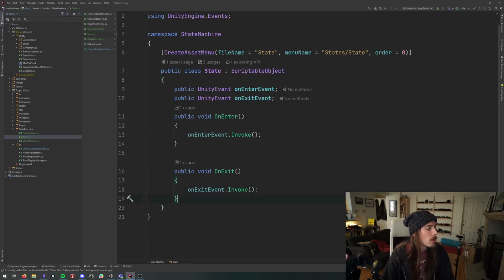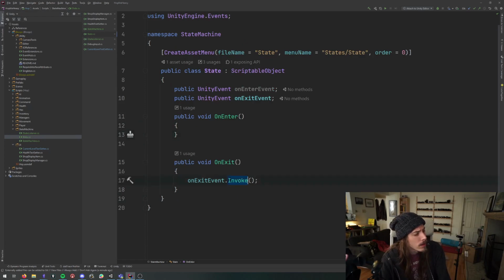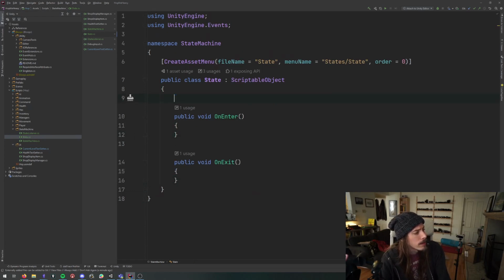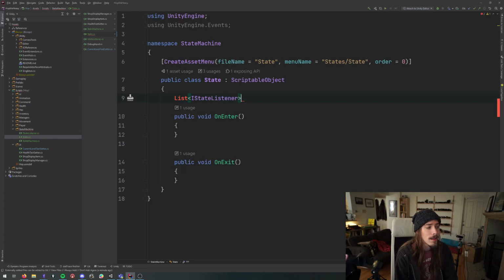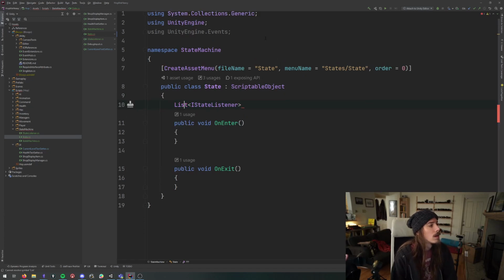Then we can keep these events here, but I'm going to try to keep the code nice and clean. You might still want to have those types of things around, but we're going to have a list of listeners. We need to import our collections to get our list.